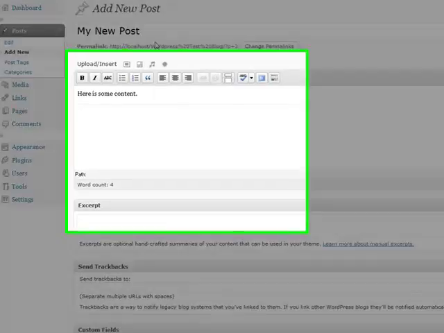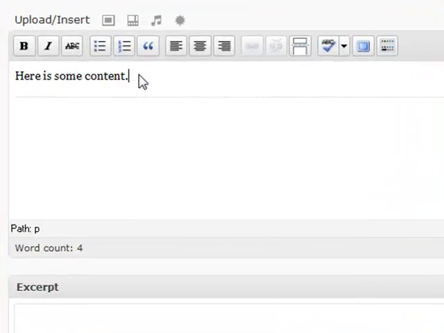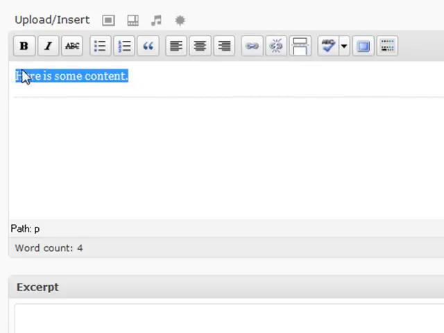There's a lot more details to it. First of all, you have your rich text editor here. That means it works just like Microsoft Word or an OpenOffice document. So whatever you want it to do, it will do for you. Such as if you want to hit bold, you don't have to know the HTML behind it. You just click the bold button and there you go. The same thing applies if you want to do italics or strikethrough. It'll do it all for you.